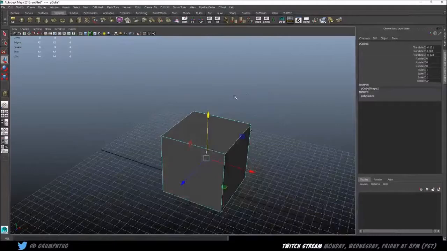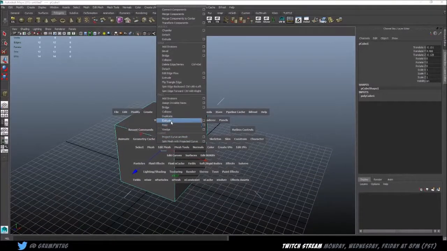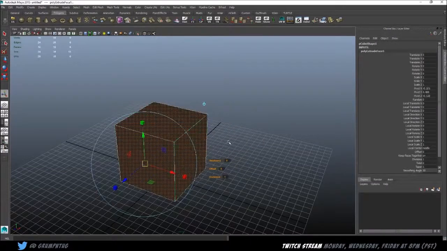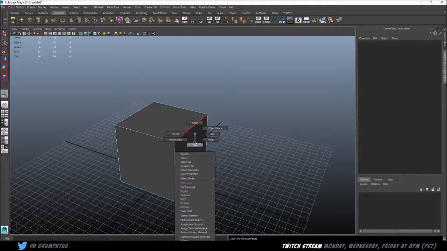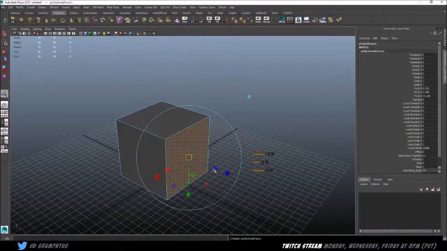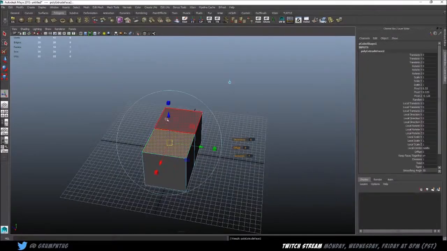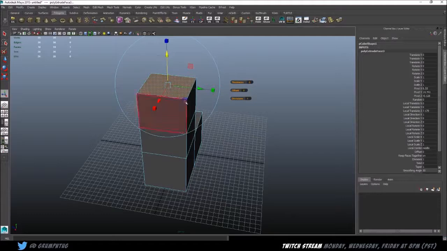And now, if I want to extrude, just go to Edit Mesh, Extrude. Let's hold spacebar, Edit Mesh, Extrude, or go up to the top menu, Edit Mesh, Extrude. Choose our face, Edit Mesh, Extrude. There we go. And we've extruded our model, and we can just keep doing that with the G key over and over and over again.